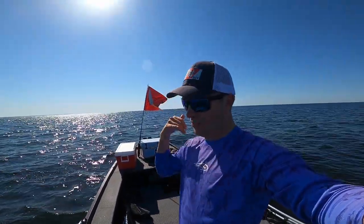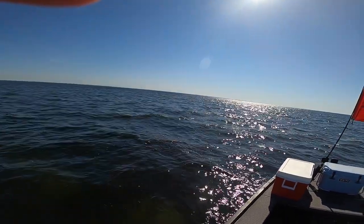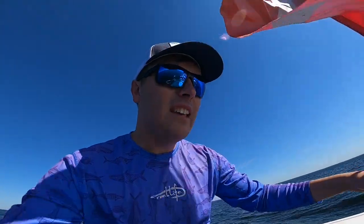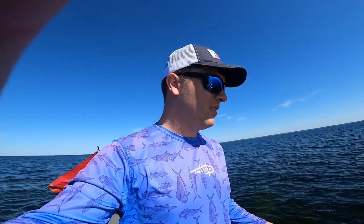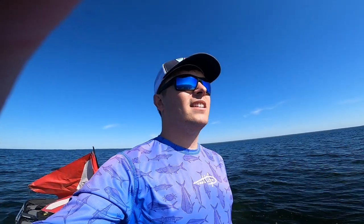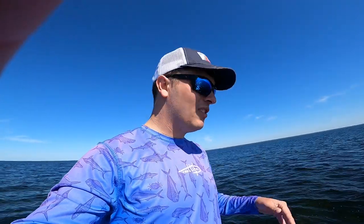We're back in our usual location. It's a little wavy, I don't know if you can tell, but the water clarity is phenomenal. I already tried a little bit of jigging. I think it was like 60 degrees when I was driving out here, and it's warmed up to about 70. The water says 75, so it's definitely nicer in the water.